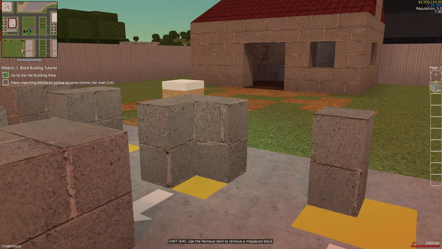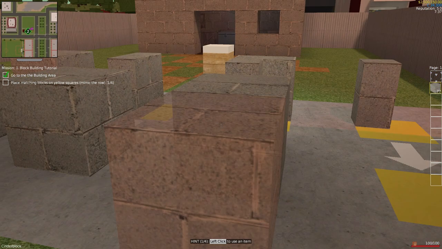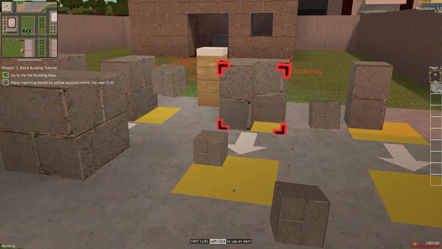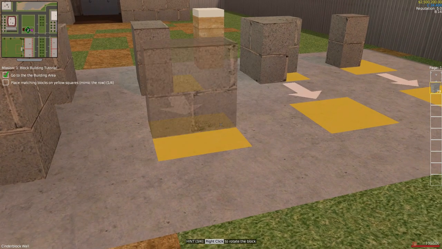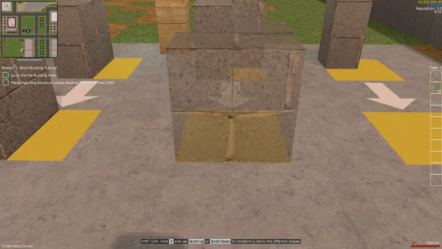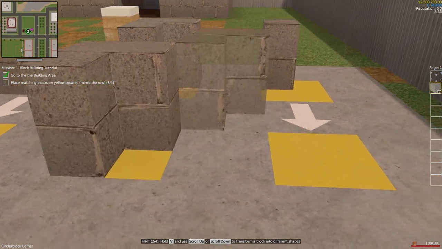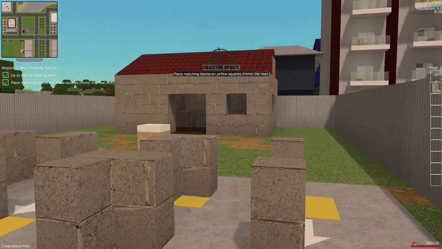However, I made a little mistake here. We have to change their shapes. So let's switch back to the removal tool and actually get these blocks back. What we want to do is hold V and then scroll through the various shapes. With the right click, we can switch the orientation and then just place what we need. There we go. Here we got our L-shaped block and then we just need the column. And here it is. Magnificent.